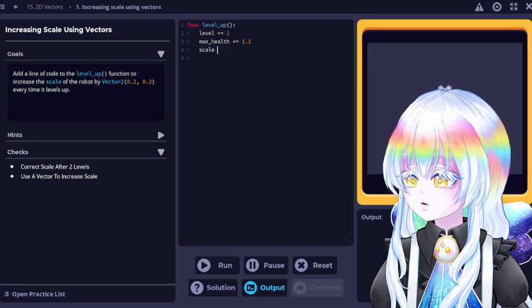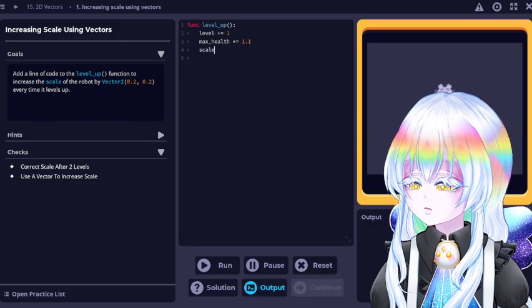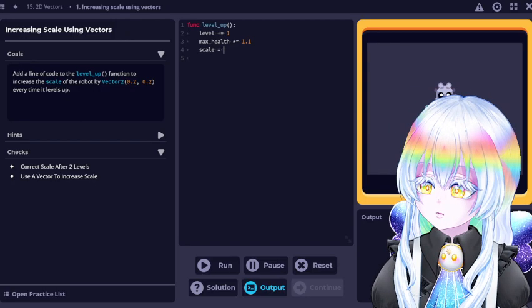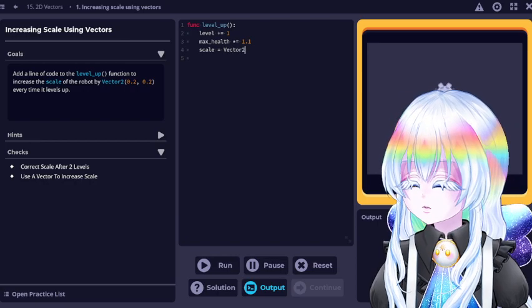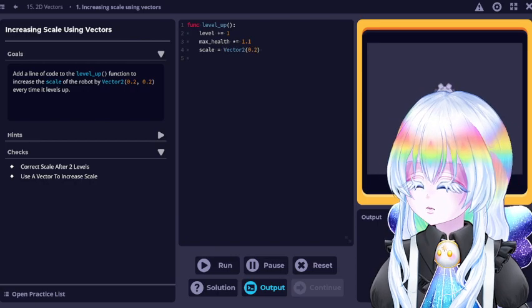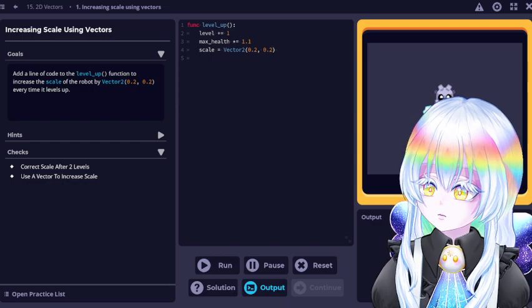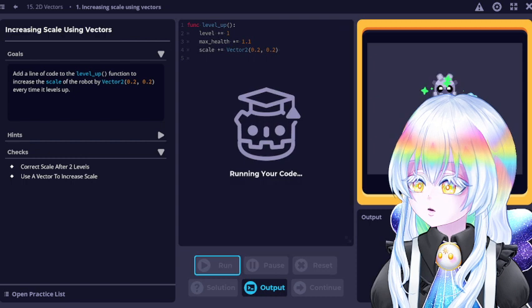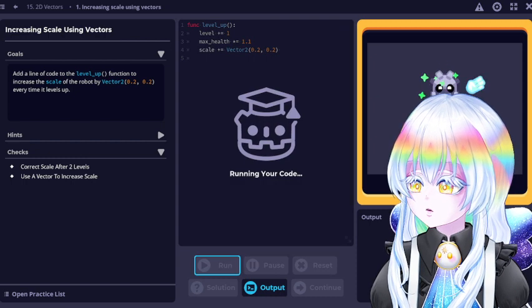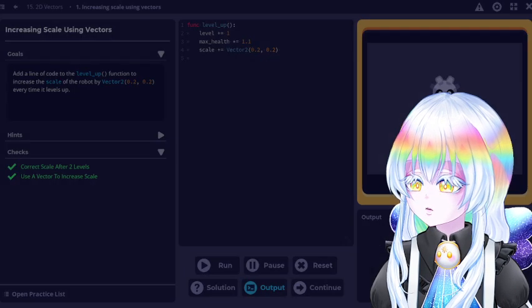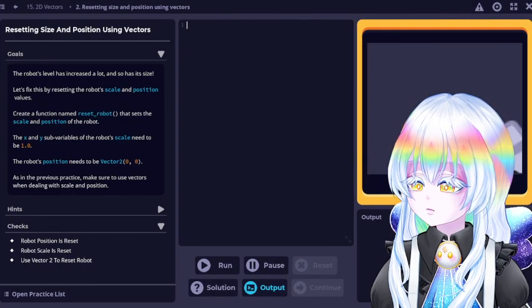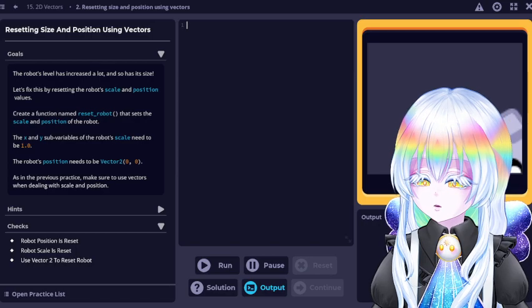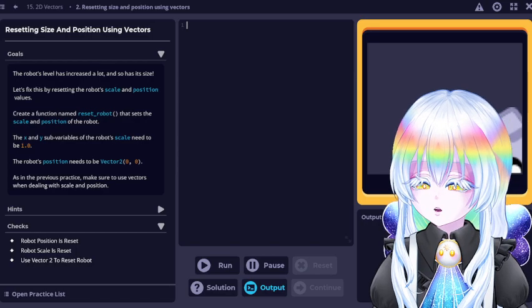Okay, scale equals Vector2(0.2, 0.2), and then we do this plus something like this, I guess. Okay, there we go. Oh, it's so zoomed out now.